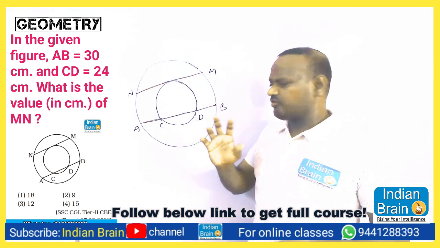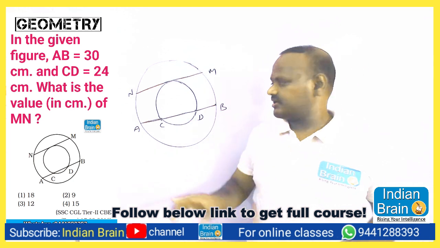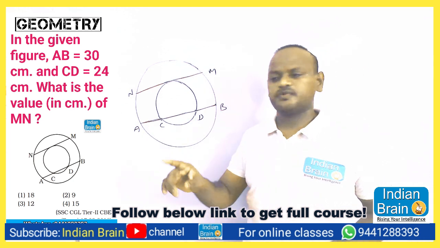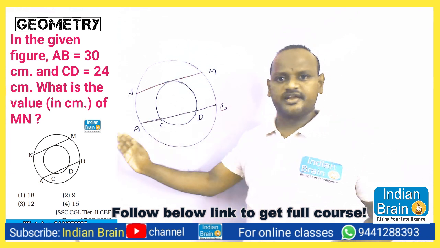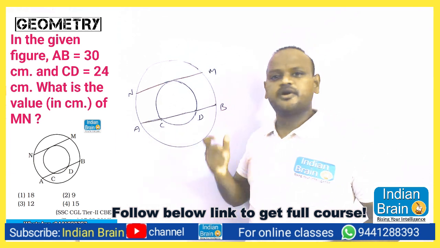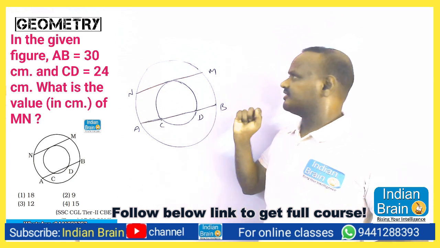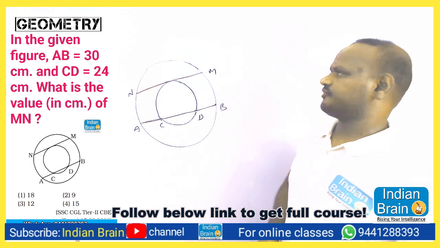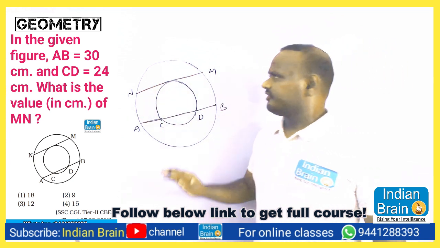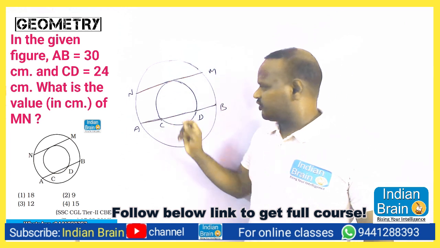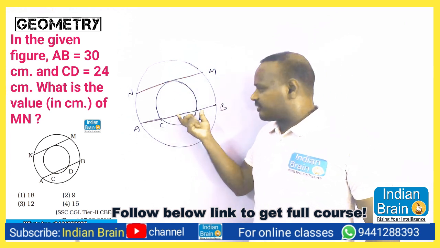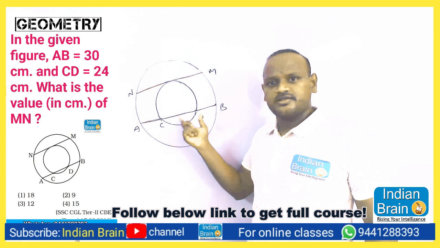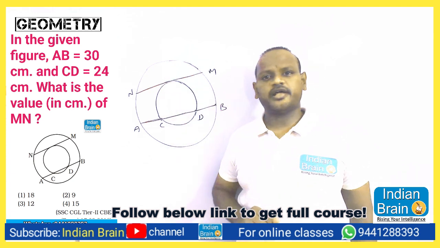Inside we have one particular small circle. One line is cutting that one. That is why CD is called a chord. Of course, AB is nothing but a secant. But I want only the CD part. The CD part is given as 24 centimeters. I need to find MN. To find the MN value, we need to go for the CD concept. CD means chord. If you know the basic rules of chords, then we can attach them to the tangent also.